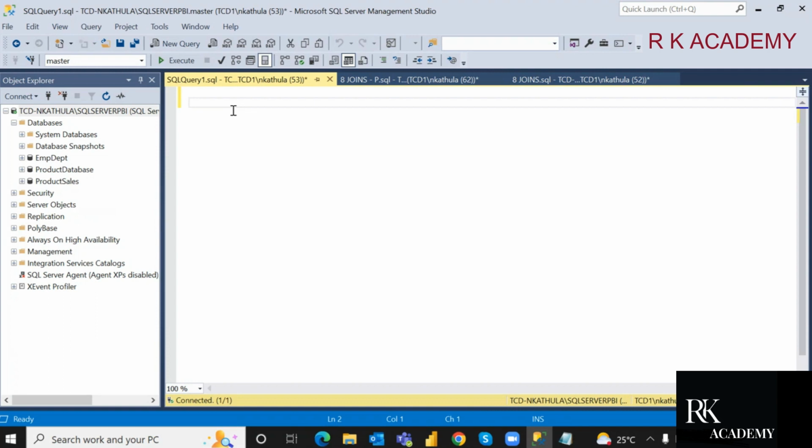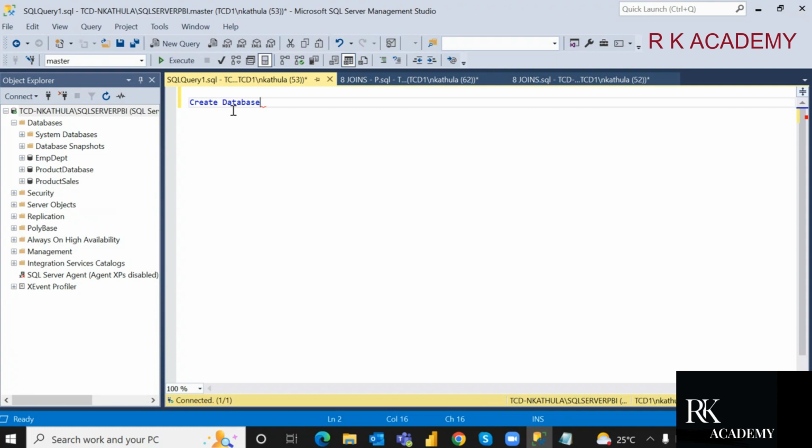Just type create database. Here SQL Server is not case sensitive.